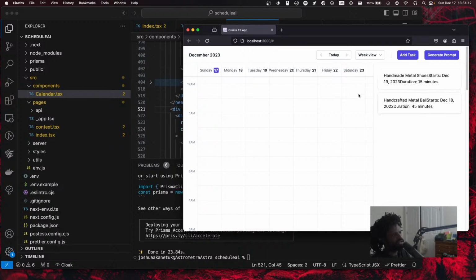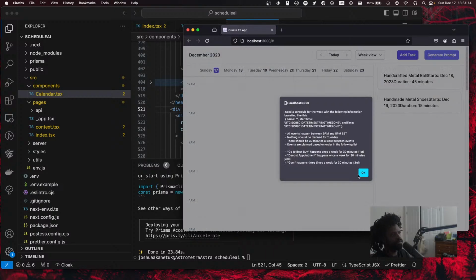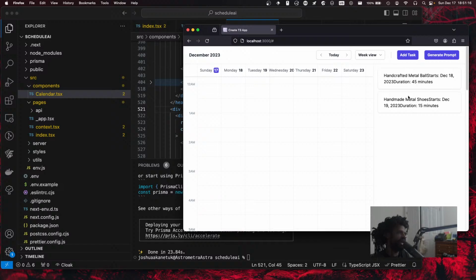So next time we should be able to generate the prompt and it will actually show what we have there. And then we should be able to generate the prompt.